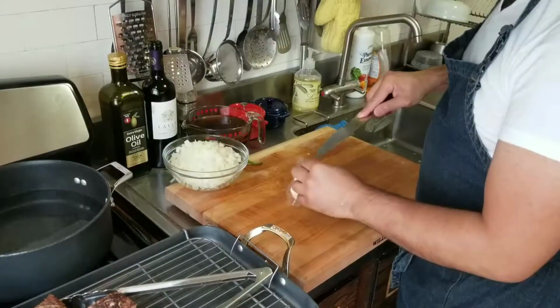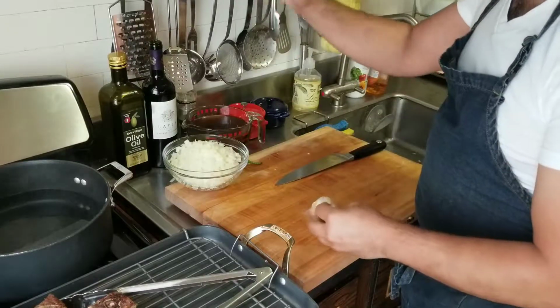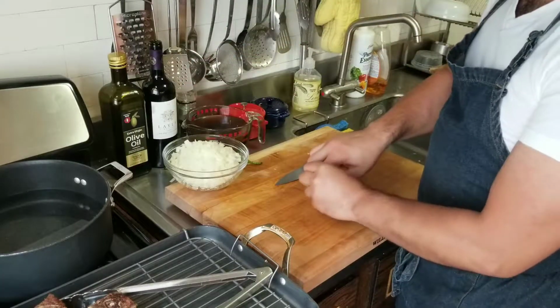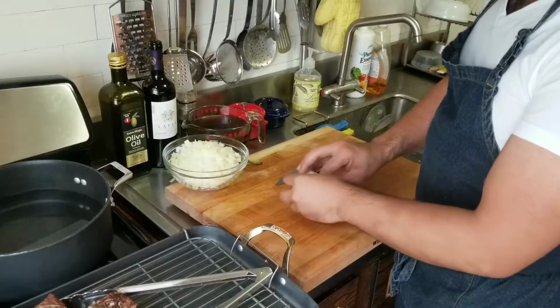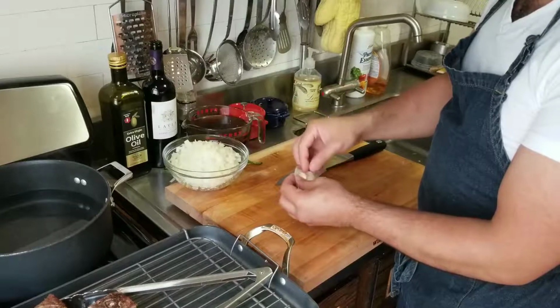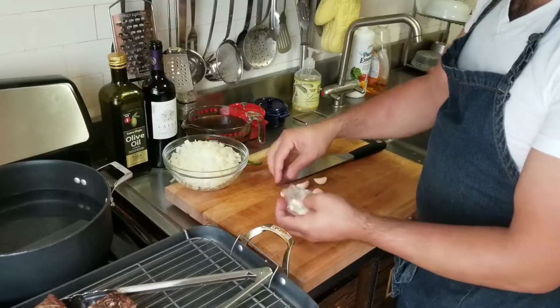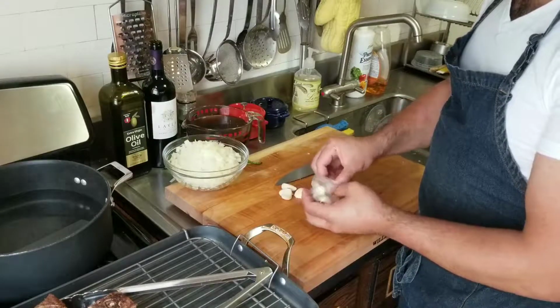Now I have some peeled garlic here, and back here I have my bottle of red wine. I'm using a Cabernet Sauvignon, my label wines. I have beef broth. I have my garlic. Now I am going to be using, easily, I do love garlic a lot.